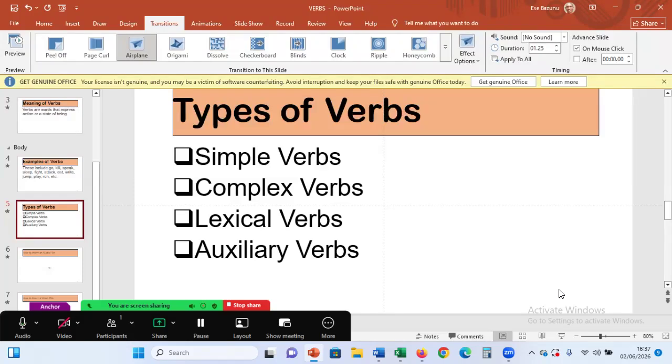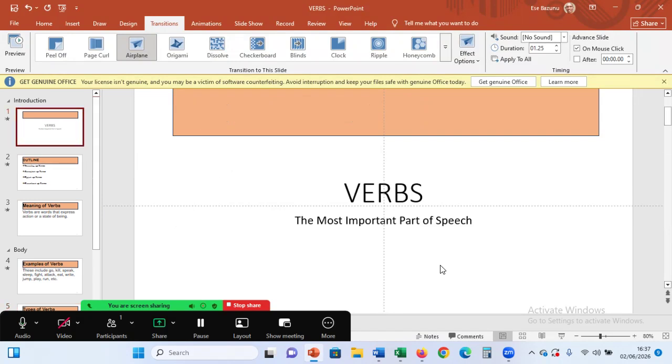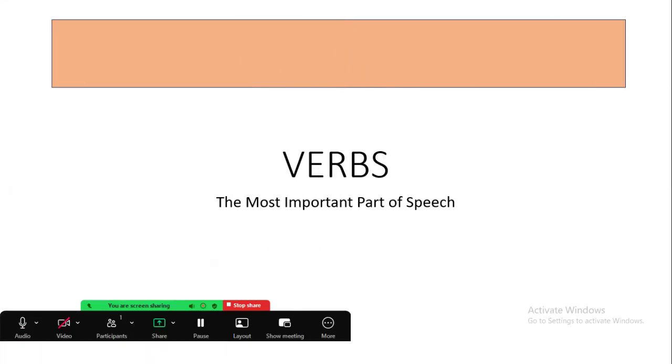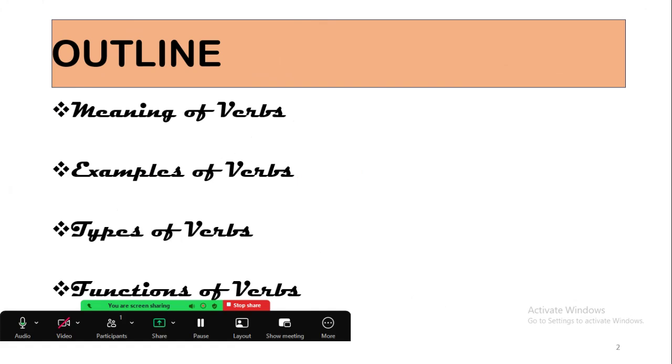Now let us go to our slideshow. If you want to go to your slideshow, make sure that you are on the first slide. Now let us go to our slideshow and see how it will be. Can you see the effect now? If you want to move to the next slide, you can see that this is the transition effect.